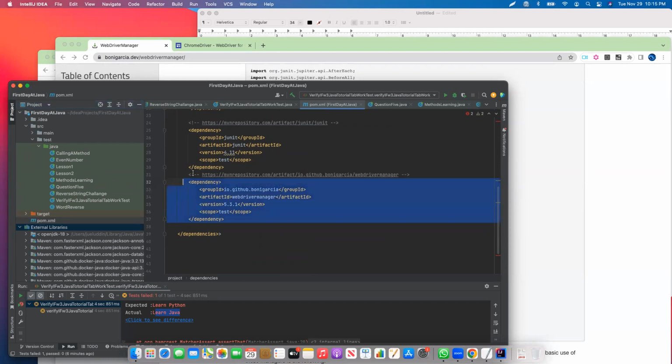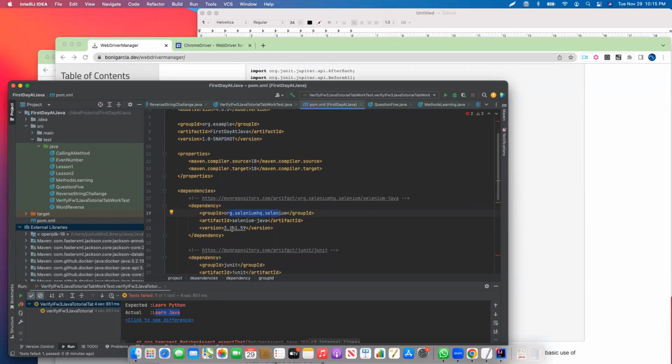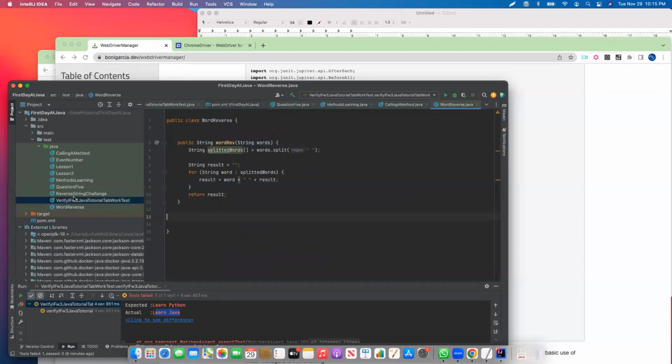Compared to just putting it here, and at any point of time you click on the hammer, it will install it for you. So if something goes wrong, or this library is not working properly, go ahead and update. You see it's going to give you an upgrade option, and then you just click on the hammer and it will automatically download these files, so that way you can write your test.